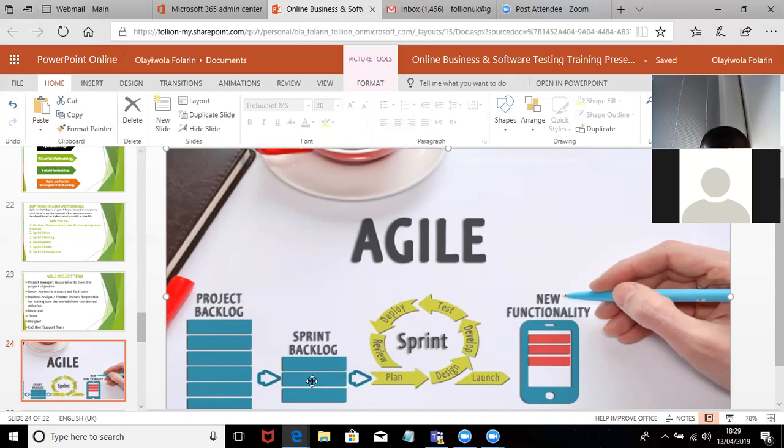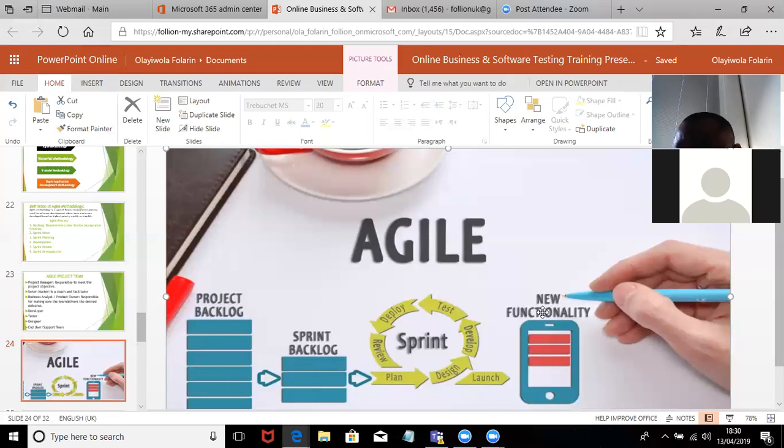They move another one, this one. And you go this one, they finish this. New functionalities added. And they move this one. You go again, and if there's a defect, they push it back for them to do confirmation testing. And if the defect is fixed, they go around again, and if it's done, they move it to done.